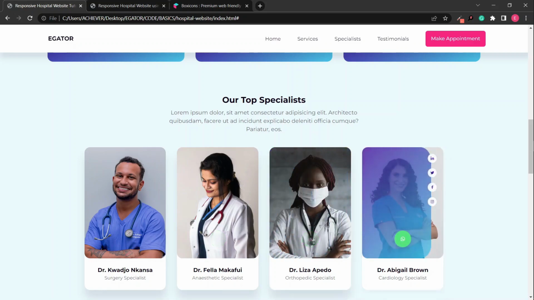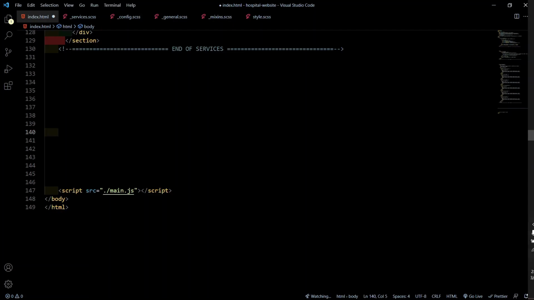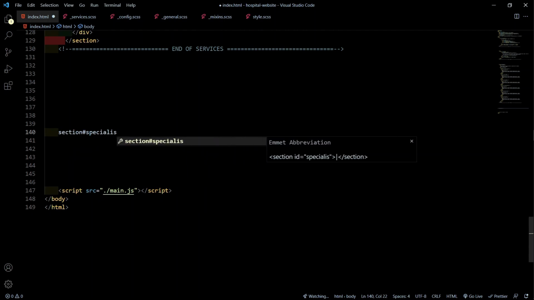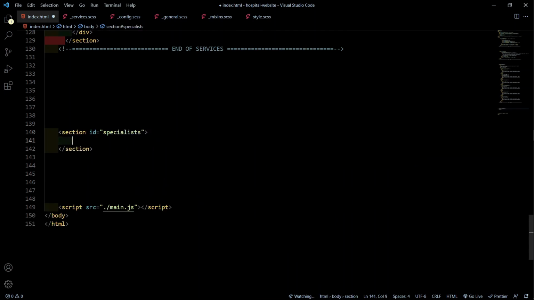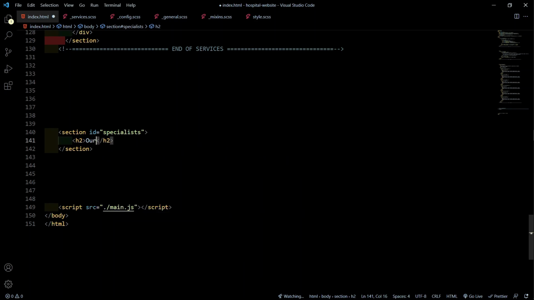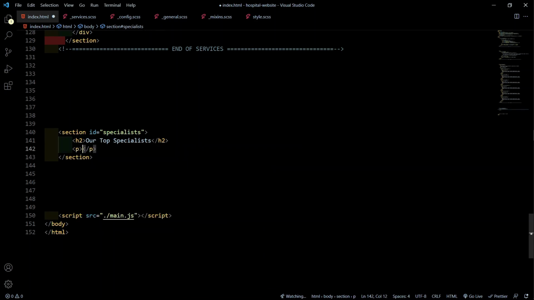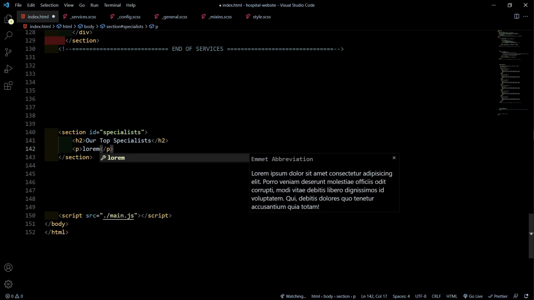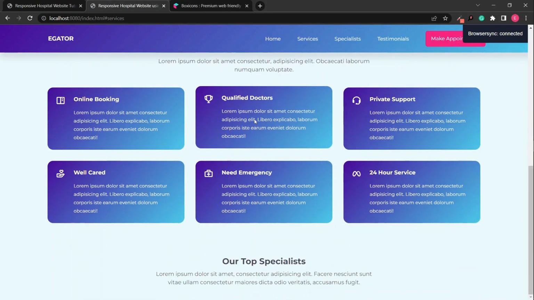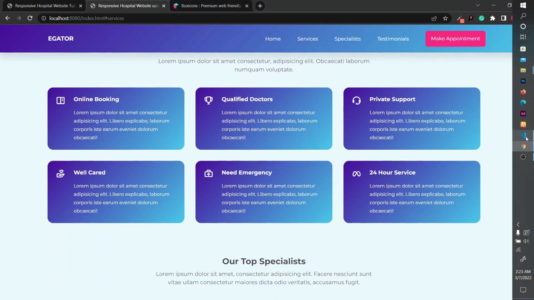Okay, so let's hop back into the markup, the HTML, with the idea of specialists, plural. Let's have our h2 and our paragraph. Let's just do lorem 20. That should be good. Yeah, we have this.